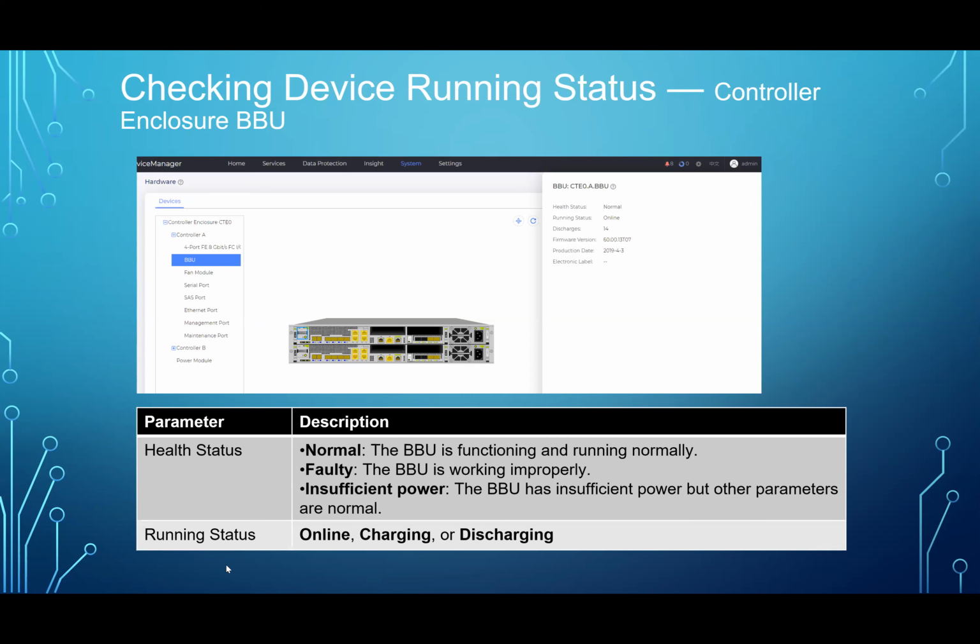Mainly, this can happen if the BBU is a bit older and the capacity of charging is not so good anymore. It has different running statuses. It can be online, charging, or discharging. The words say it by themselves. If it's charging, it's just charging right now, and discharging means there is a problem.